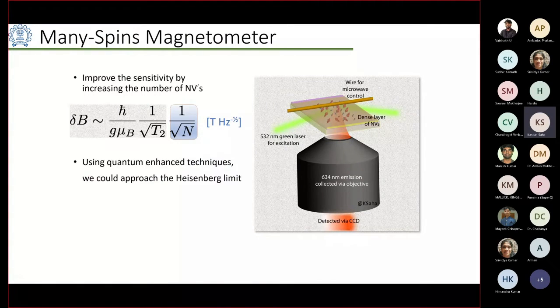Right? But what one can do is go beyond with the NV center, because these are ultimately quantum. You can really have interactions between, say, cavities and ensembles of NV centers and generate squeezed states or different kinds of other entangled states. And that allows you to get the best kind of sensitivity, and can go all the way up to N. And so many people are working with cavity-dependent interactions of cavities with bulk NV center samples. And that's been one of the recent focuses of many groups in the US.